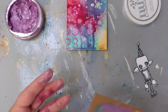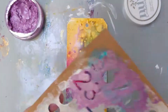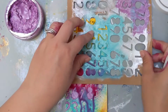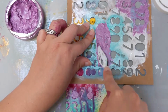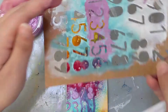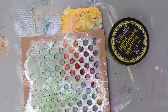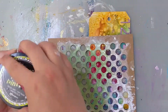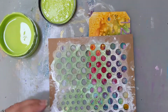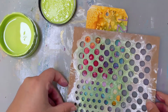So anyways, I fussy cut out the Bat Boy, and now I'm doing some stenciling. These stencils are from Faber-Castell Design Memory Craft, and I'm going over them with some Nouveau mousse. It's definitely thicker than your average texture paste, but it's so beautiful. You can see already that even though it hasn't dried, it has that gorgeous shimmer to it. The color that I used is called English Heather. Such a pretty color. And I did let that dry completely before I moved on to this step.